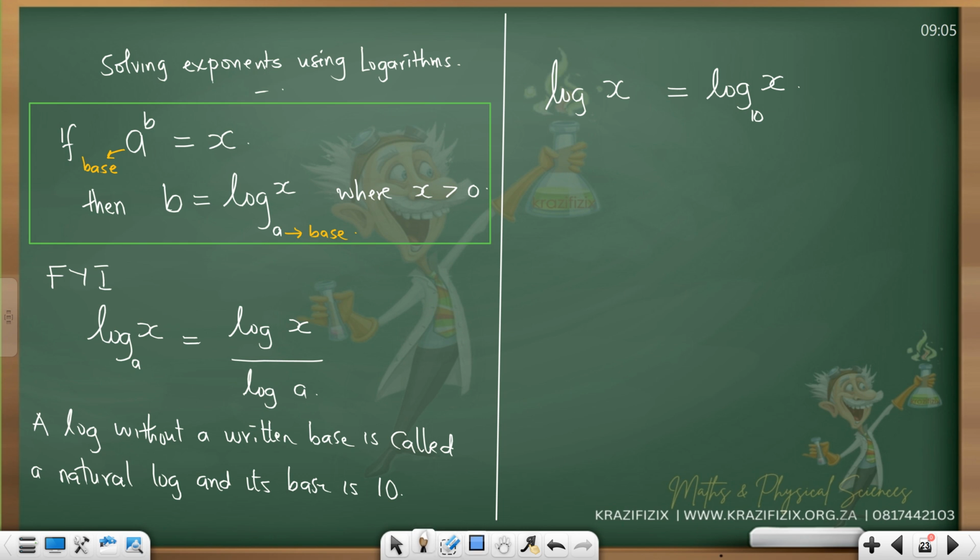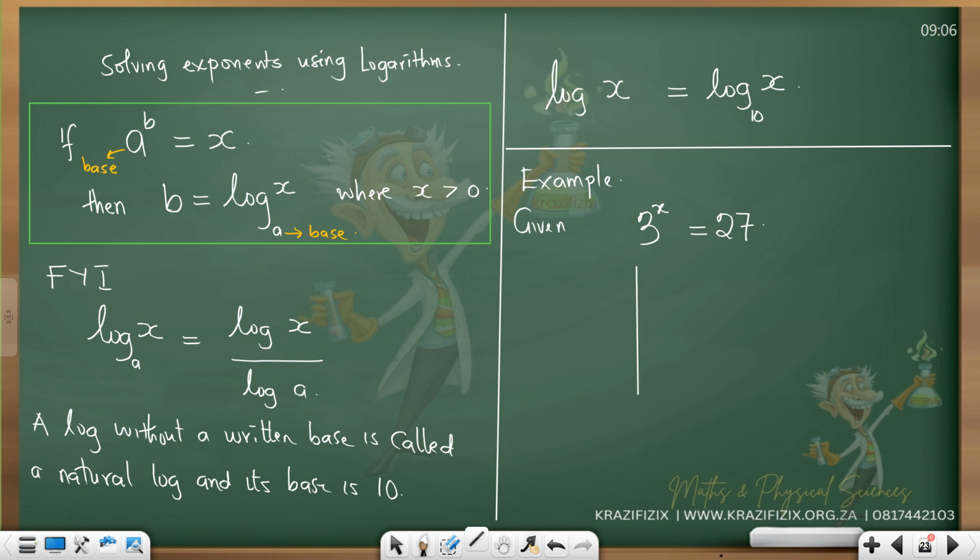All right. Examples. Let's look at examples quickly together, everybody. Example. And then again, you would see what I was trying to show you earlier on. Example. I'm looking for the exponent. 3 to the power x equals 27. I'm sure this you can do normally because we can write 27 as a base of 3. Okay, so let's do it in 3 ways.